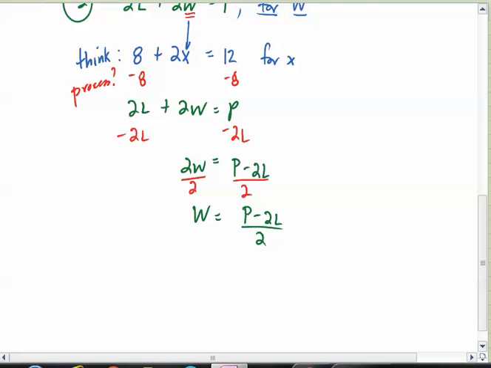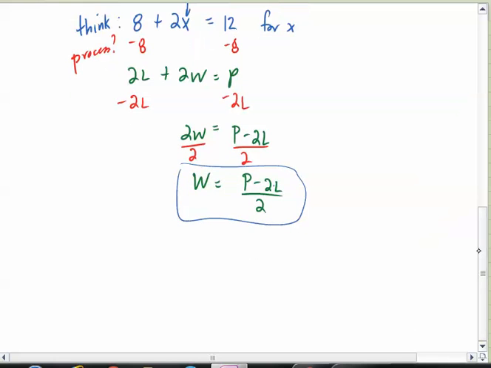Now, can I cancel these two P's? No, I cannot cancel those two P's. Why? Because this P is available for canceling, but this P up here is connected with a minus to the next guy, and so it's not available. It's a term and not a factor. So no, we cannot cancel the two 2's. So there's your answer right there.